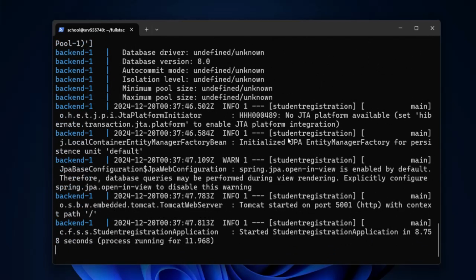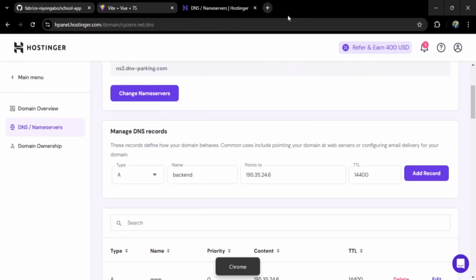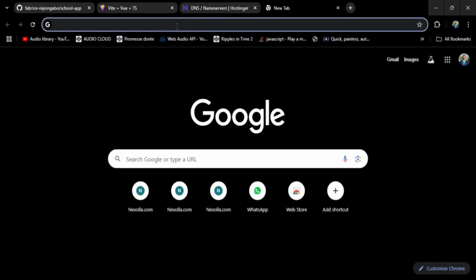Okay, all our containers have been started, which means that all our applications are up and running. Let's go back to Chrome and try to run our applications by using the subdomains that we have created.